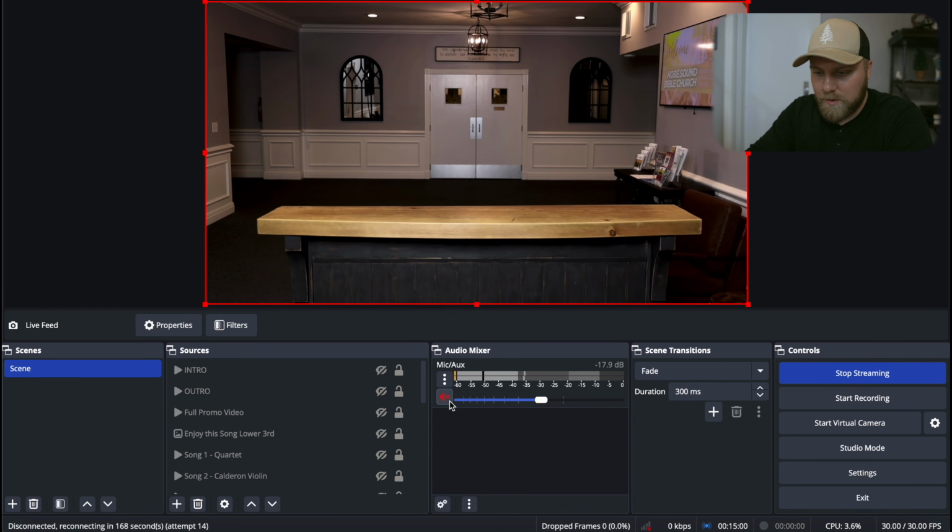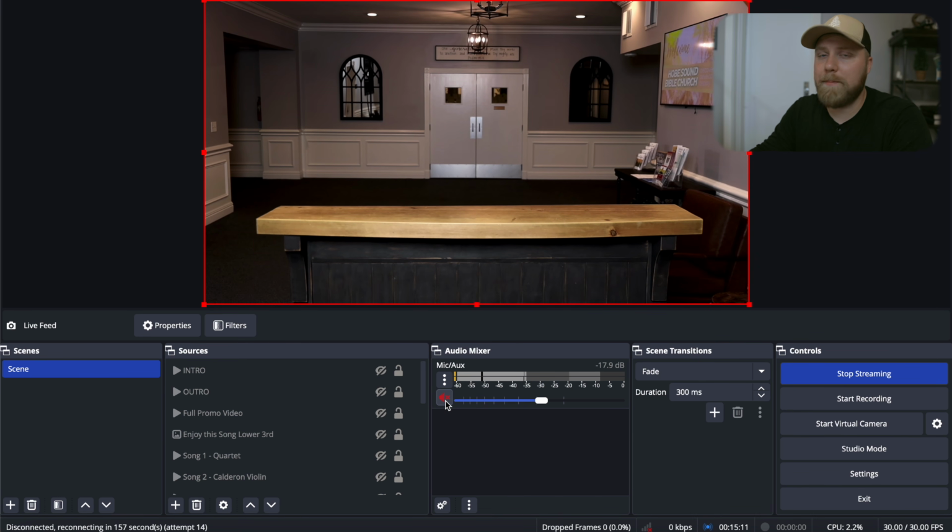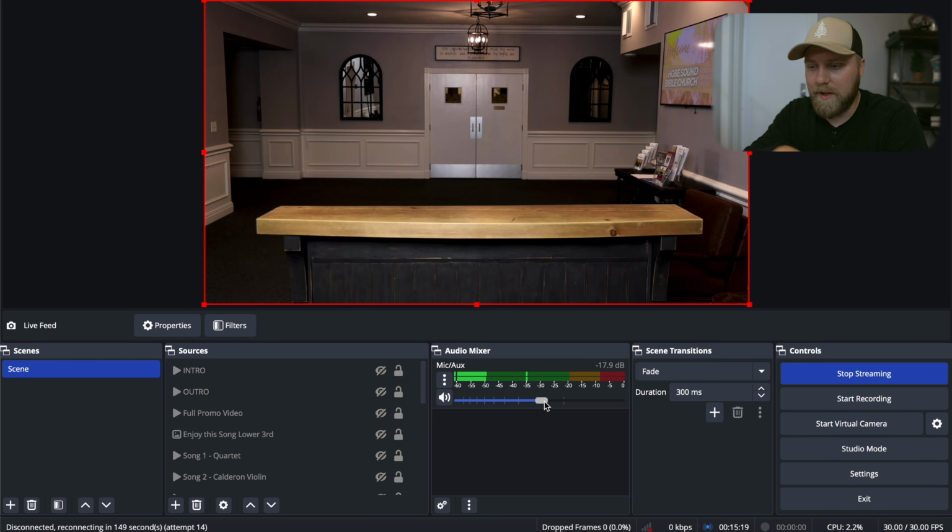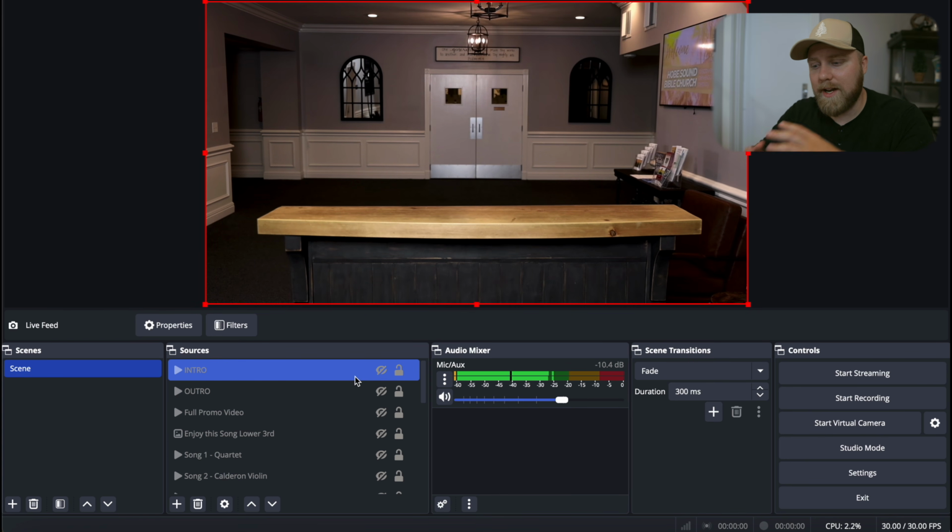Here you have your audio sources. Right now I have the main audio muted, but when the guys are up and ready to start speaking, I will unmute the mic. And now you can see it's bouncing because the lav mics are on. They're sitting over there on the countertop. So basically this is how everything looks within OBS. Now let me show you how to connect it to Facebook.